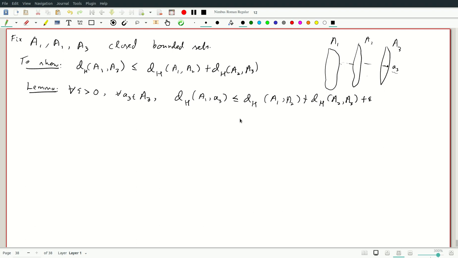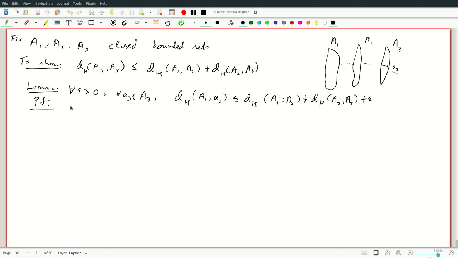Okay. Once we know this, we can get rid of the epsilon, of course, and we'll still get the inequality. You could even show less than strictly here. So how do we show this? Well, we have A3 and we are looking at its distance to A2. That means there is a point in A2 which attains this distance with an error of at most epsilon. But as usual, since we are going to have more than one term, we'll have to use epsilon by 2.